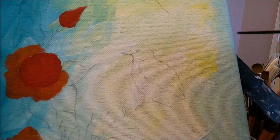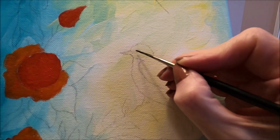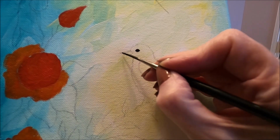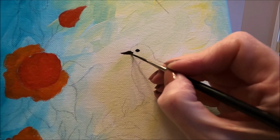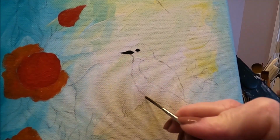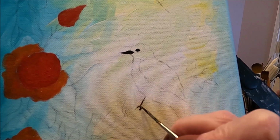I'm going to start adding some coats of paint on my bird, and I have some black and brown on my liner brush because I don't want the black to be very strong, so I'm going to paint the eye and the beak. And I'm going to do the little feet here with more brown than black. I'm just going to add the illusion of the feet there.